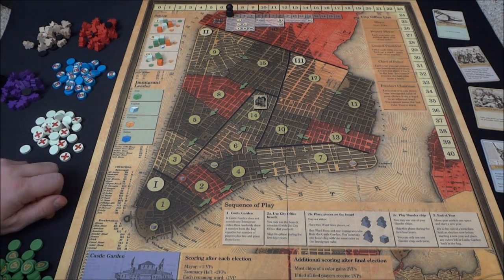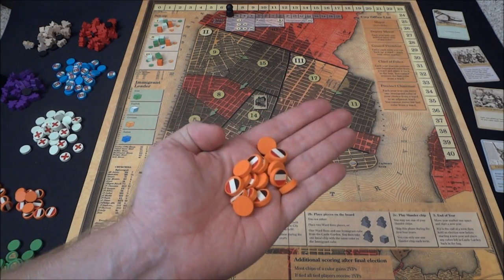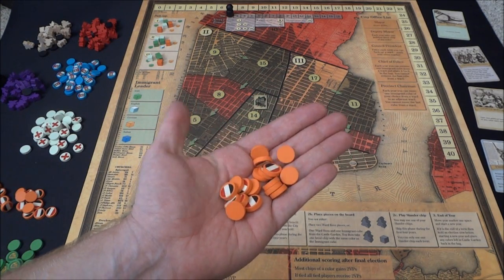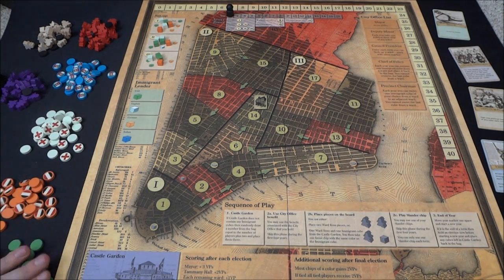And then we've also got these political favor chips, and I believe that the original didn't come with stickers. And so these represent different nationalities, and you can sticker them, like here's Germany, and then we've got Britain there, and then Italy in blue, and then the Irish here in the green.